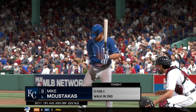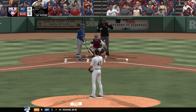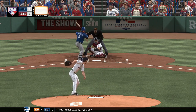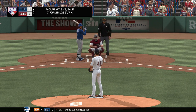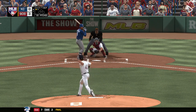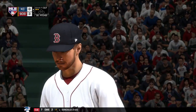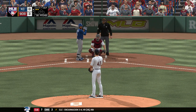Ready for another chance? Mike Moustakas. 0 for 1 for him here in this one. Open stance by Moustakas, and now the pitch. A changeup that just catches the bottom of the zone for a strike. The windup and the 0-1. Took a wave at one around the shins with no luck. Well, he got the leadoff guy in the inning on a ground out, and now he's 0-2 to start this at-bat. He looks really sharp so far to start the 7th.